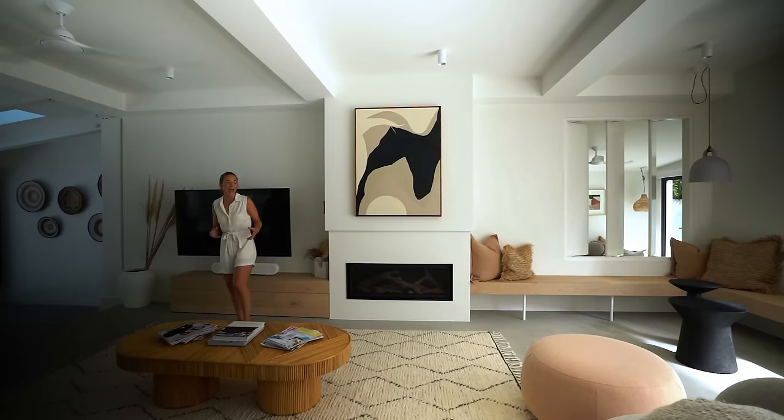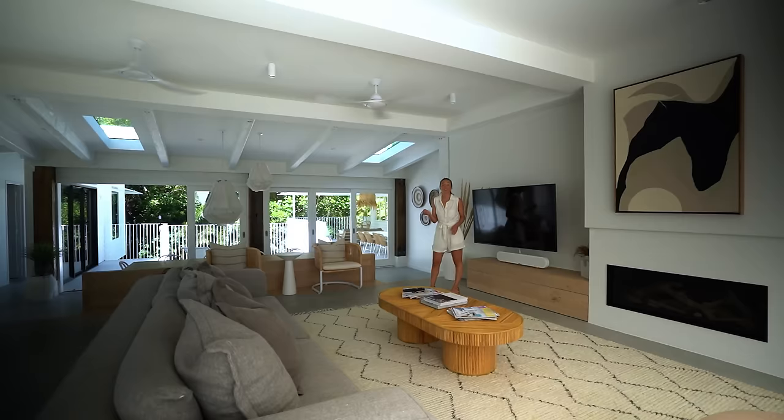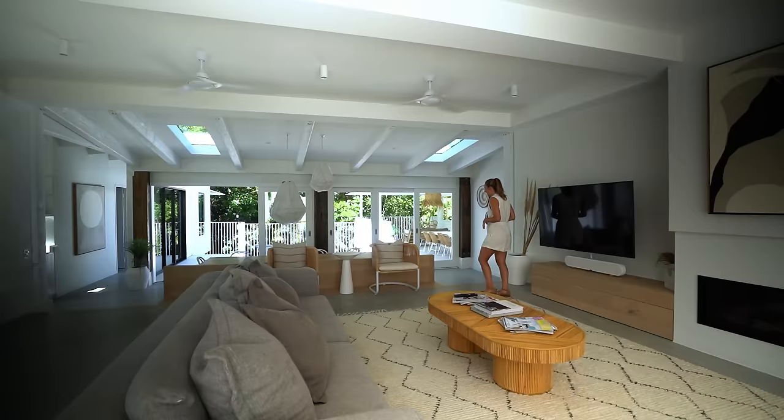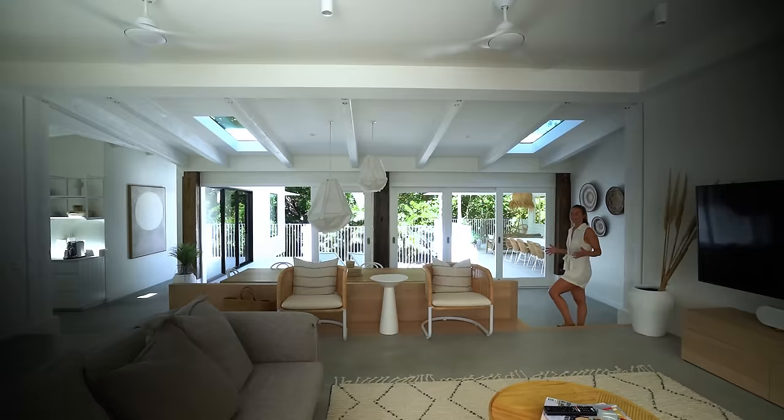You're going to see a lot of timber, rattan, hemp, and wool, but it's also grounded by a lot of the cooler tones like this polished gray concrete. There are also lots of gray and other black textures to kind of pull it back. Now, this is a multi-level area and it used to be — this was actually a renovation — so they've done a really great job to make these spaces work.